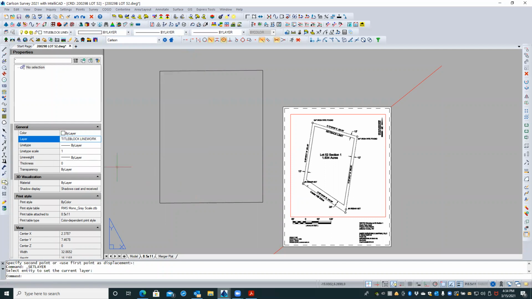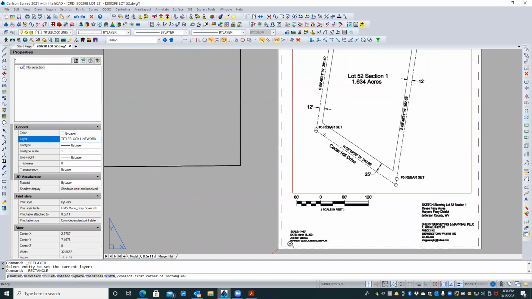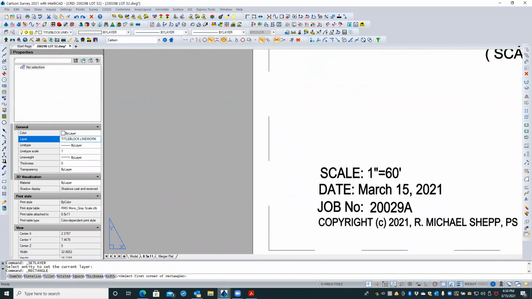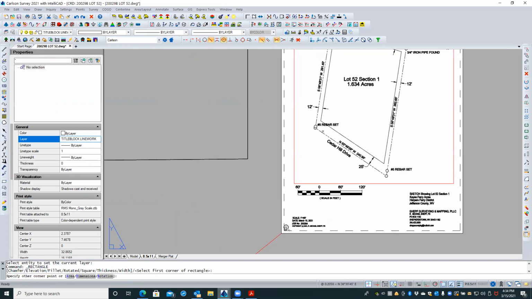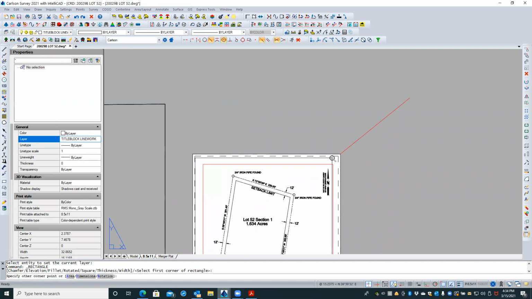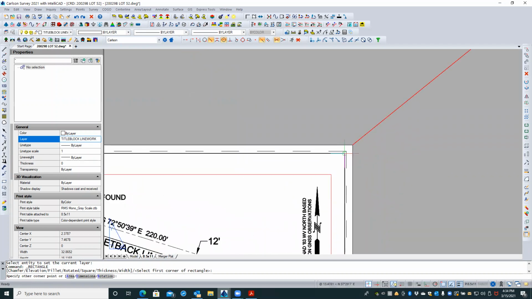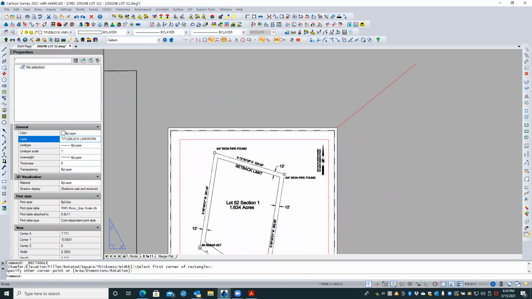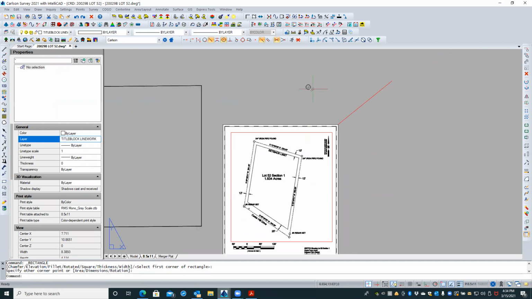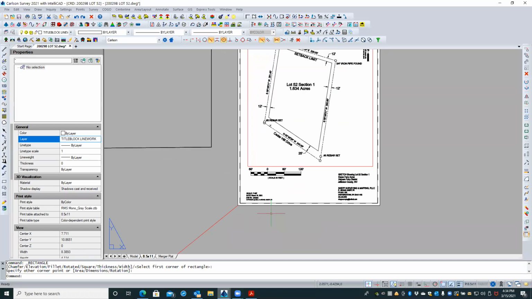And then draw a rectangle from, yeah, that will be plenty of room, should be.